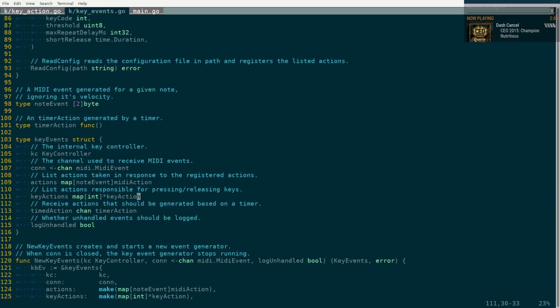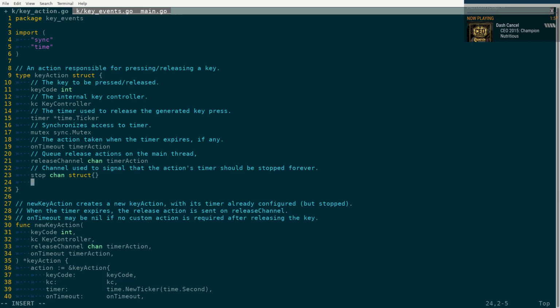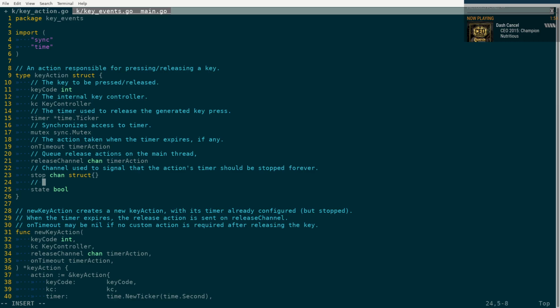Especially... yeah. The key's current state.